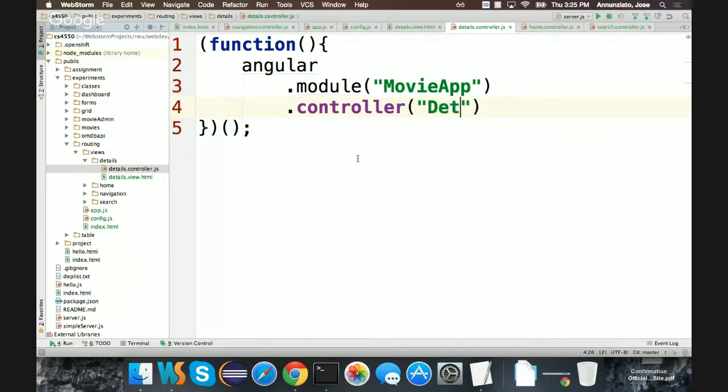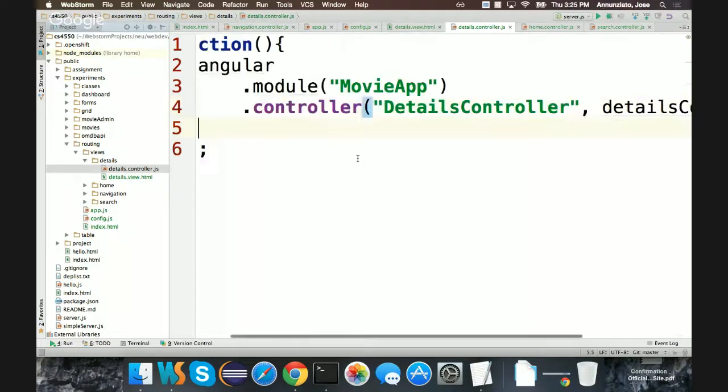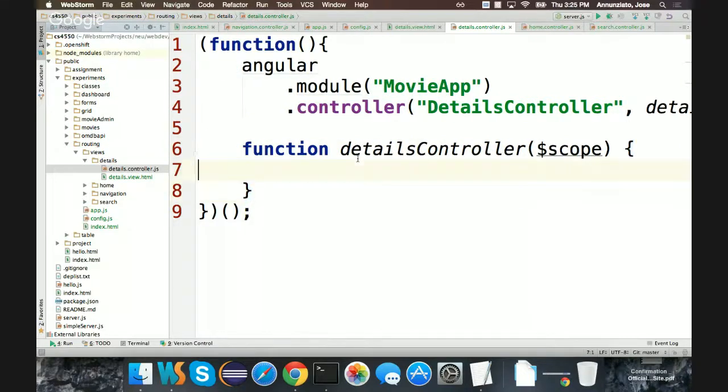Details controller. And I'm going to implement it in a function called the same way. It's going to take the scope. And okay, so the controller is the one who's going to provide the IMDb ID.